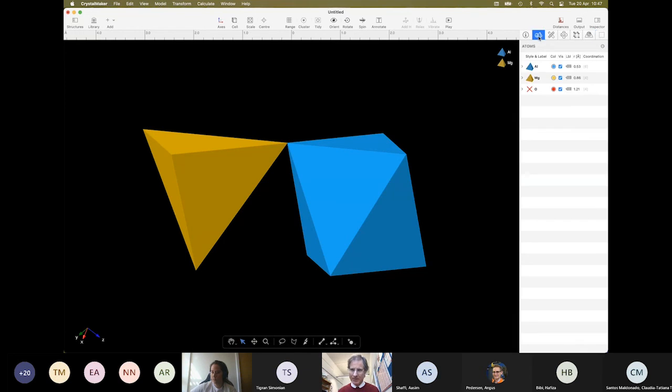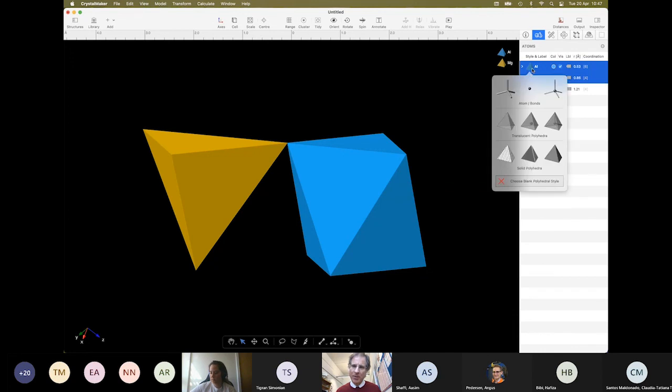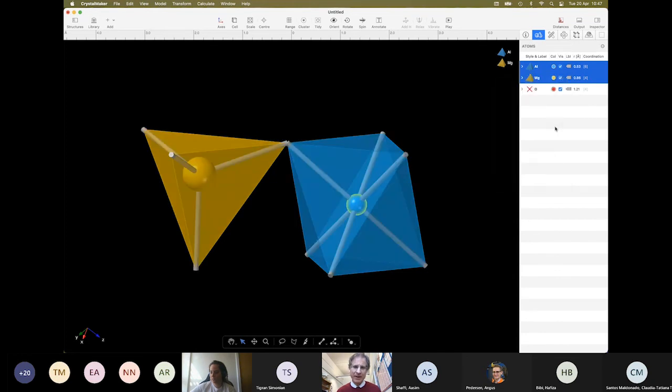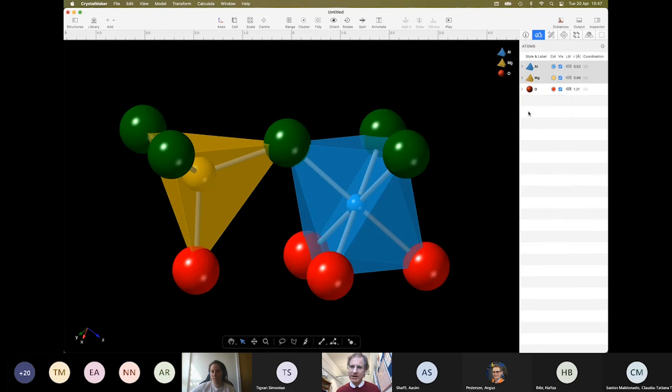I'm going to go to the atoms inspector. And you'll see now it's showing a blue polyhedron for aluminium and a yellow polyhedron for magnesium. We can click on these icons to get a popover, and that allows us to change the style of the tetrahedron or octahedron. And I'm going to choose a translucent style so I can see the atoms inside. And the oxygens have got a cross. That means that we have a blank style for oxygen. I'm going to choose a sphere style.